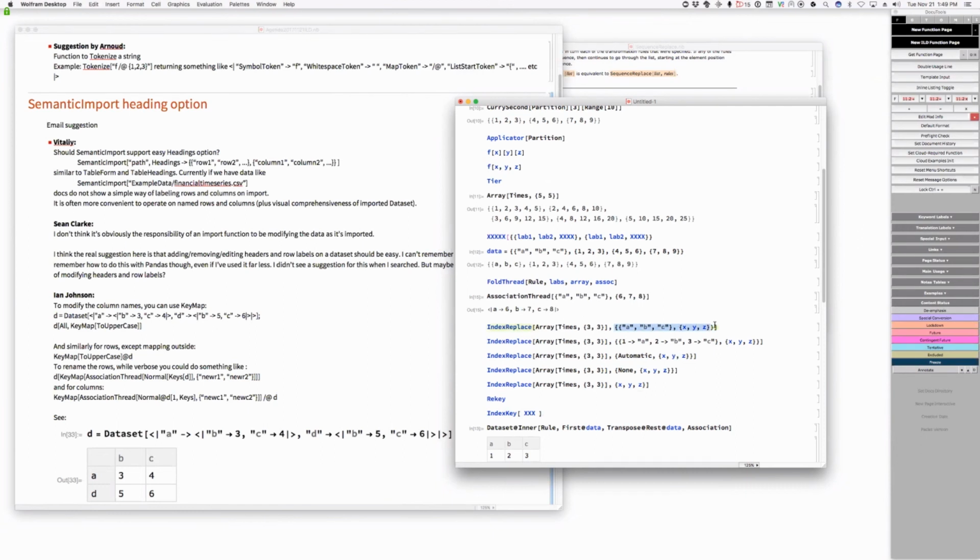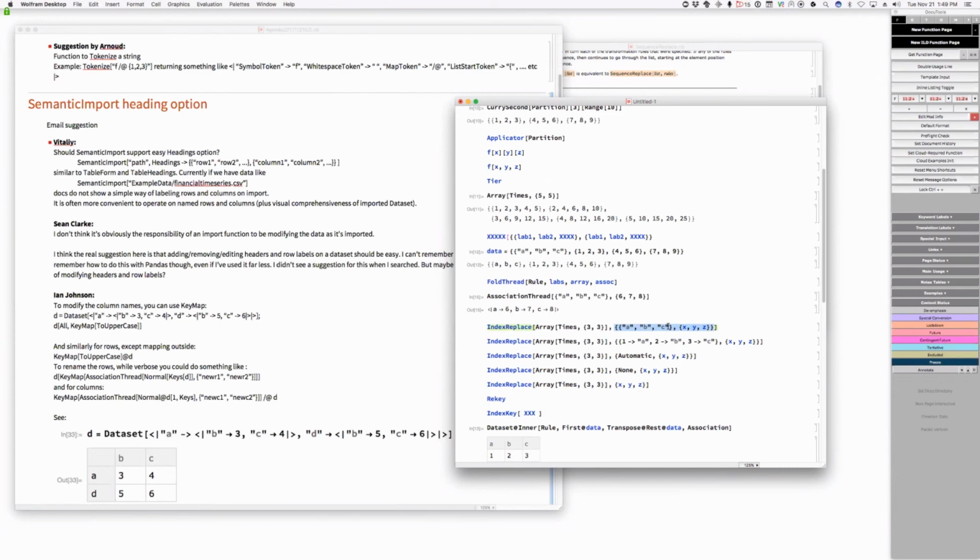The problem with all of those things is what if there are more elements? Right here, I haven't addressed the question, if I only gave 3 labels, what happens if it's a 4x4 array? And the thing about replace is that it is somewhat natural in that case, because if it's missing something, it would just be 4, for example. It would just be the original underlying non-association key name, if you get what I'm saying.